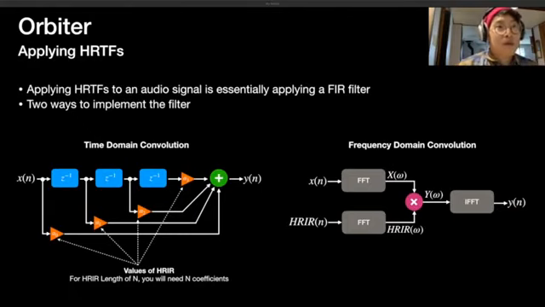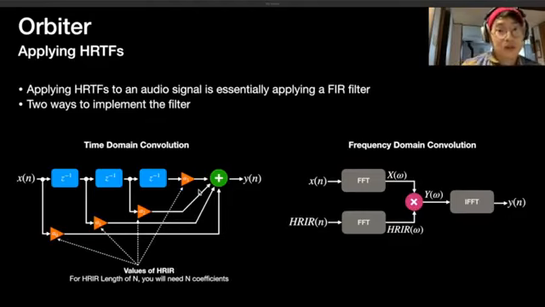Unfortunately, because of the features that I wanted to implement in the Orbiter plugin, I can't exactly get away with doing just that. So there are two main ways to implement FIR filters. One of them is the time domain convolution approach, and you would basically implement a filter structure like this. Essentially, it's a shift register type of structure, and you would input audio samples one by one, and at each iteration you would multiply the shift register elements with the values of the impulse response, summate them, and you get one output sample. And then you would continue to do this for all of the rest of the samples.